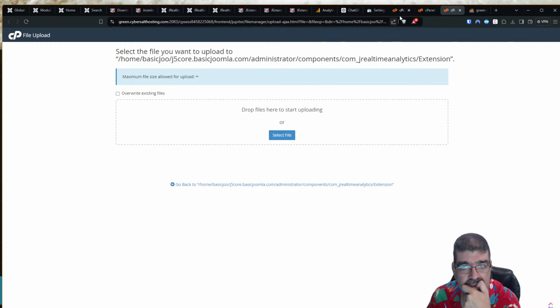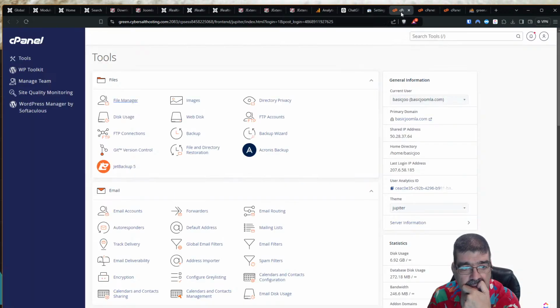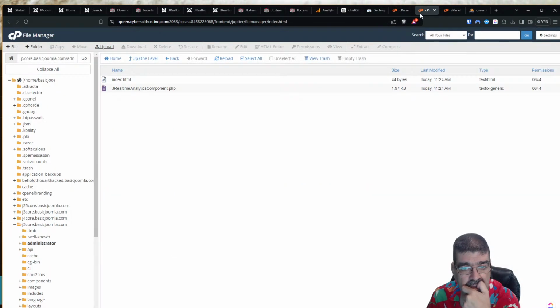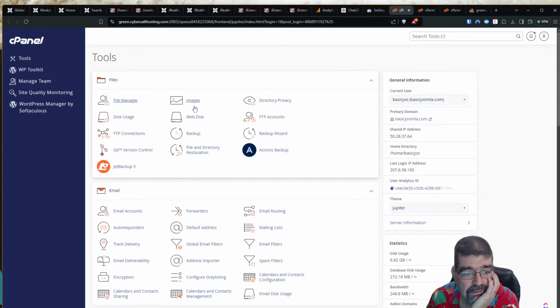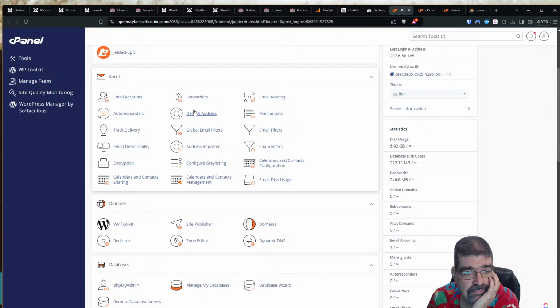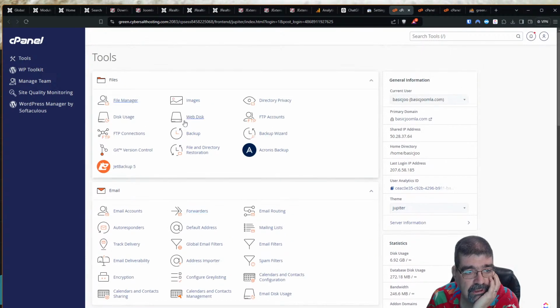I don't know where it is. Let's try this. File manager, disk usage.